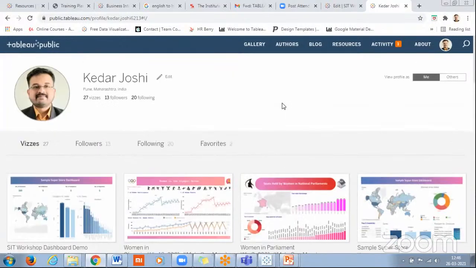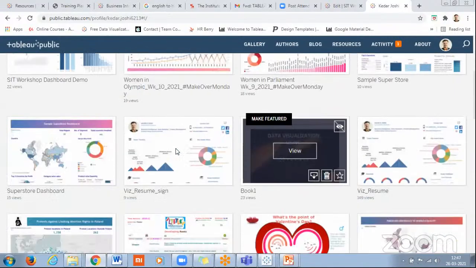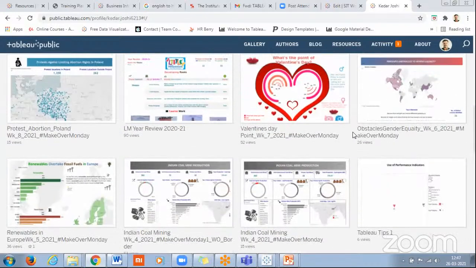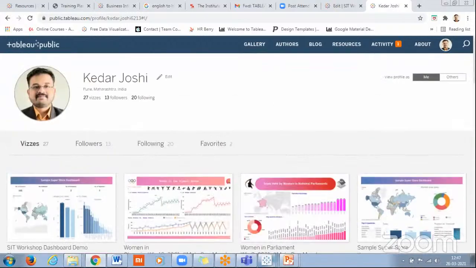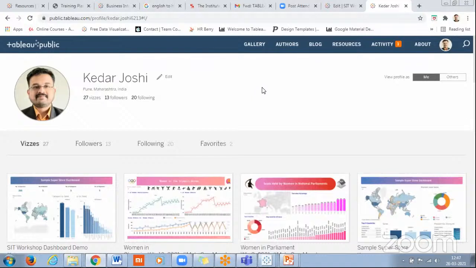Practice it with the challenges that happen all over the world, like Makeover Mondays, Workout Wednesdays, Iron Viz. All these are open visualization challenges. You will get new data sets every week, and you can just play around with them like this. So this is the week-wise presentation. Even this one, this one, this one. So you can explore yourself. The more you practice on your Tableau Public desktop, on this tool, you will get the hands-on experience, and you can explore different things.